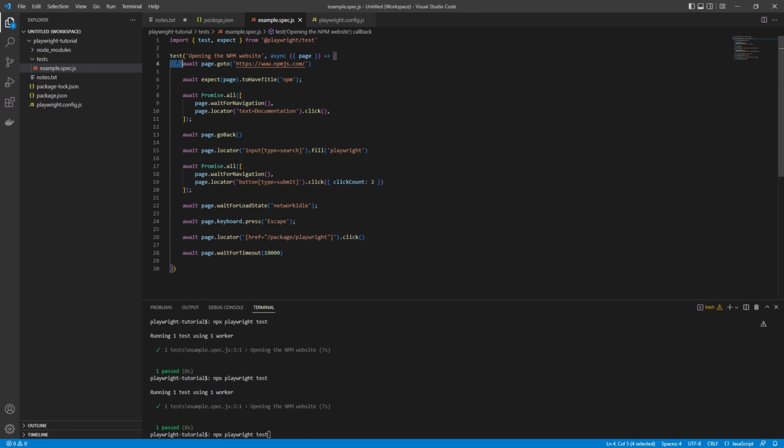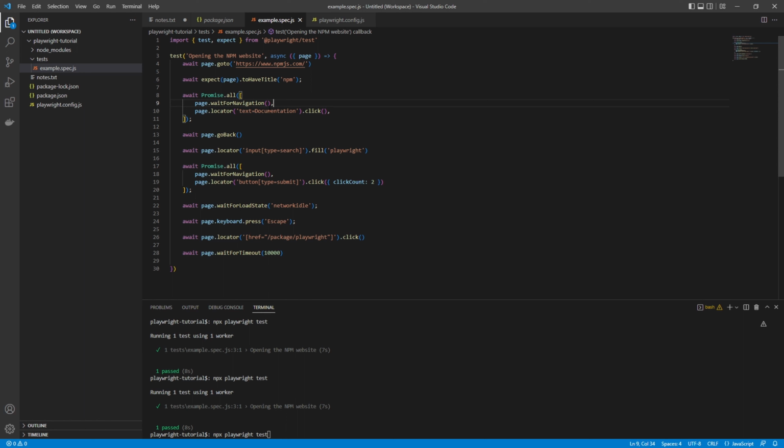We write a test here, where page comes from Playwright. We use async await to make sure that we wait for some task to happen and only then go to the next line. We have the first line, page go to, so we'll be going to the npm website for this tutorial. We expect the page to have a title saying npm, and then we have a promise here. On Playwright we can wait for navigation.